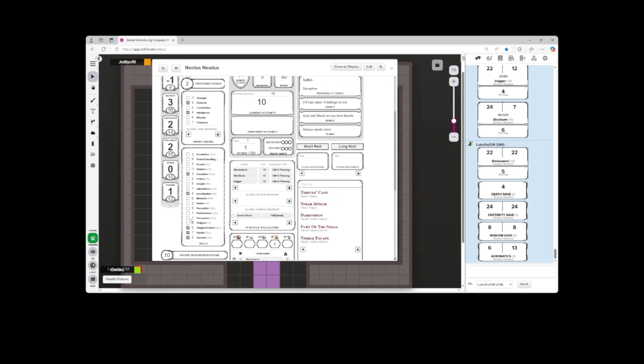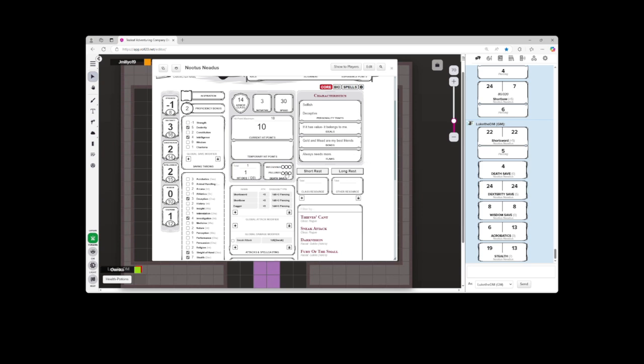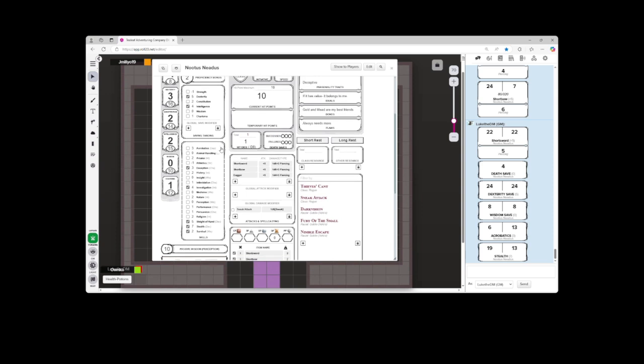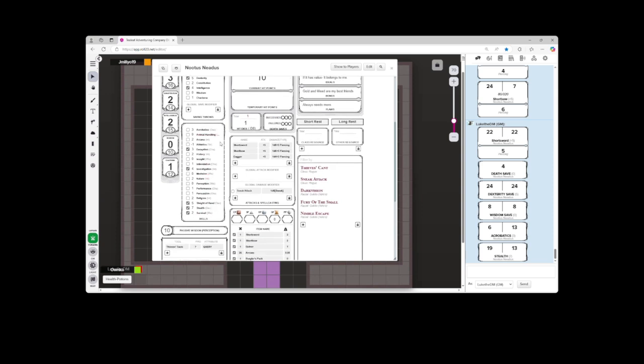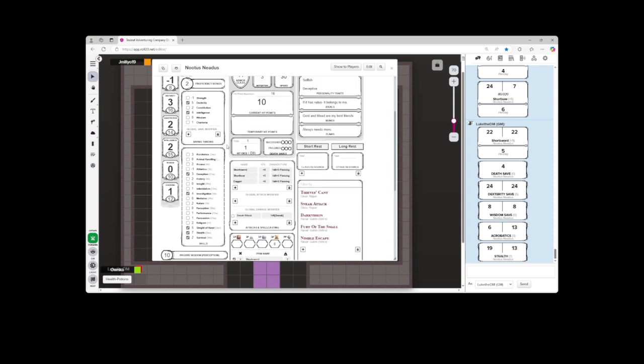So if you're trying to sneak up on the guard and assassinate him, something like a rogue might do, you're just going to click on that stealth, and it's going to roll all that and do all the math right there for you. Awesome. Pretty cool stuff. So again, knowing where to click, if you're going to make an attack, you click in this middle box. If you're going to make a saving throw, you click on the saving throw box. If you're going to make a skill check, you click on the appropriate skill right here. That's honestly 80% of what you need to know on this character sheet, is these 4 boxes right here. This is where you're going to spend most of your time, okay? As far as actually playing and clicking and doing that sort of thing.